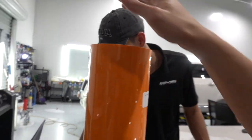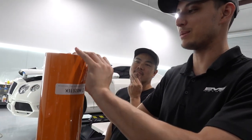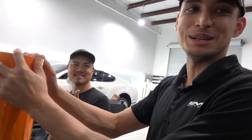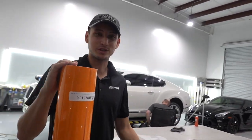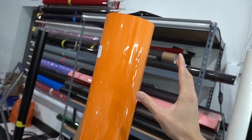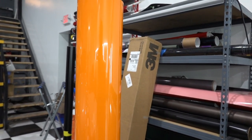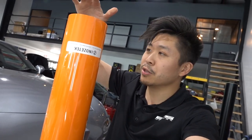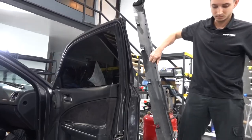I think it's gonna be a pretty crazy transformation — really cool. We're doing the roof, the mirrors, everything we could do. It's gonna look like a McLaren. This is bringing back memories of Ted's 720s that broke down on him like five times — so often that every time he took it out he had a photographer with him just in case. We've done a few orange variations, but an actual orange orange color we haven't done. This is a Nosotex color, so it's going to look super clear.